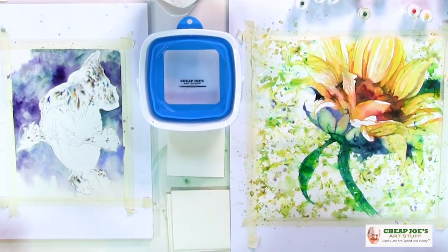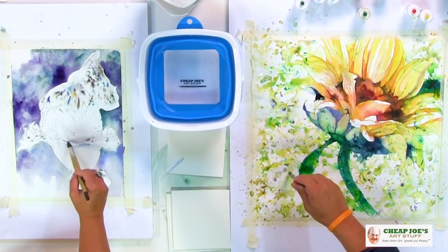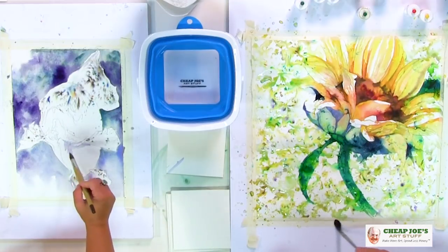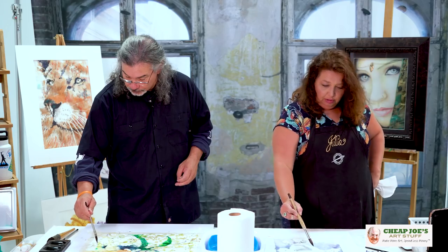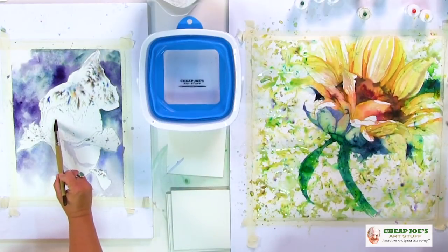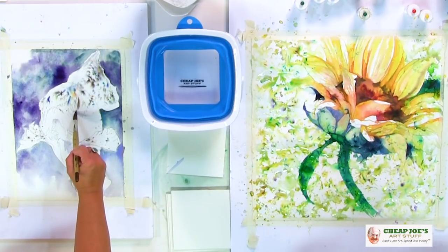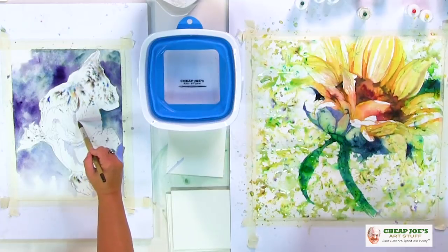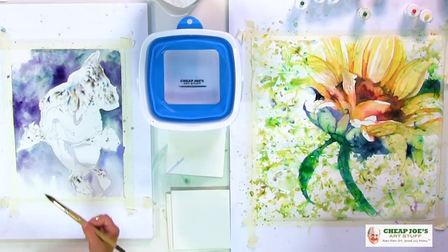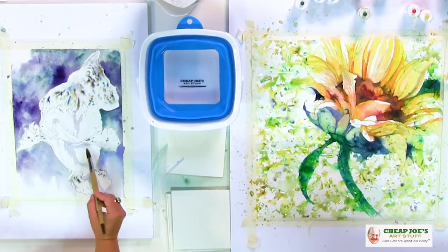What do you think about maybe adding some little particles to your flower petals here? I'm all about it. So what are some of the fun things you've seen come out over the years? It's been an adventure for like 22 years being associated with the company, so there's always something cool going on. There's always somebody who has a different way of looking at things, and it's just cool to meet people and see how they use materials. I've made some good friends over the years.